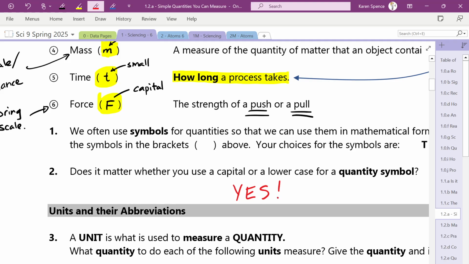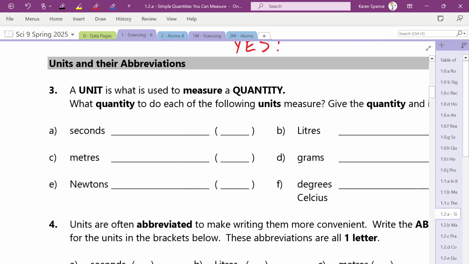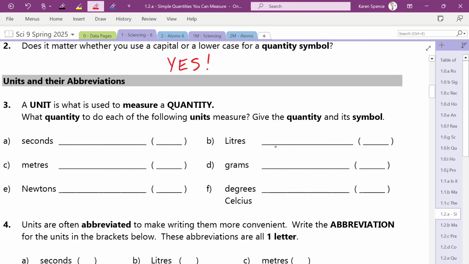Now, if I was to say I want to measure the volume of some water, can you guess what unit we're using here? Like, what would I say? I've got 96 milliliters. So volume is measured in liters or milliliters or some other type of liter. Okay, so volume is measured in liters, and that is the unit. So liters measures volume. And what is the symbol for volume? Is it capital or lowercase v? Capital V.